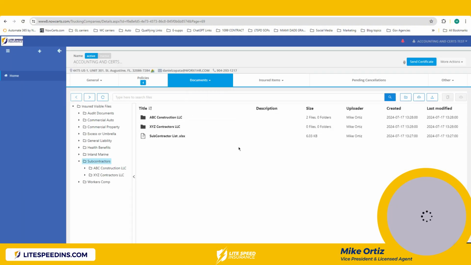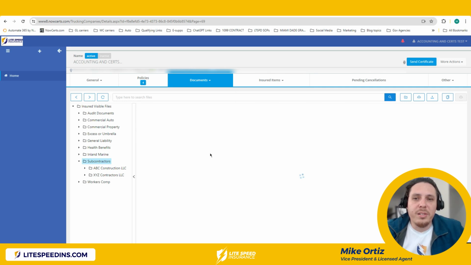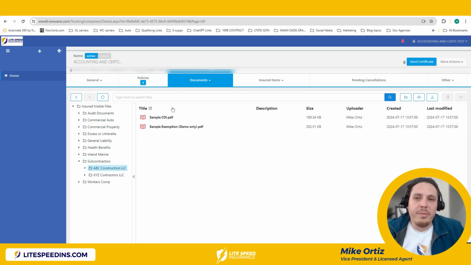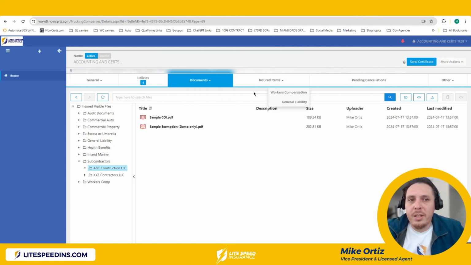So if we go back here, these are the folders of those two contractors as we discussed. We have that information uploaded for that subcontractor as well. Other than that, if there is a pending cancellation, it will show that you have a pending cancellation. So be aware. Again, we send out email notifications for that.